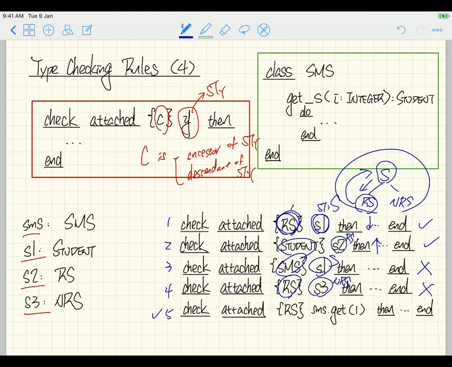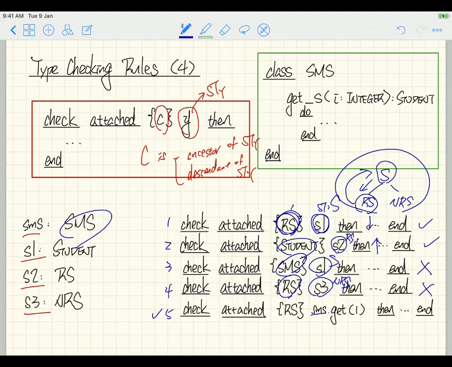Okay, now finally, what about number five? You can see for number five here, I'm trying to show you one example. You don't necessarily always have to cast a variable into some static type. You can cast any expression as long as it has a type. Okay, so I heard downward casting, very good, but let's be a little bit more complete over here.